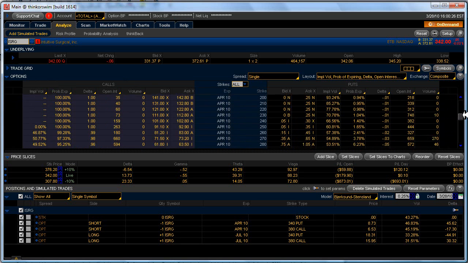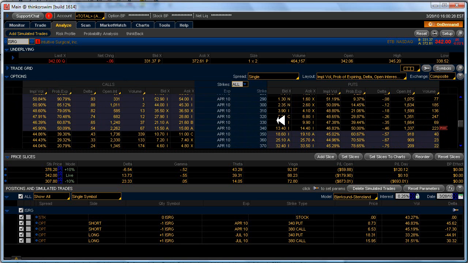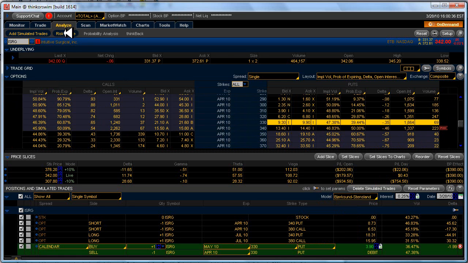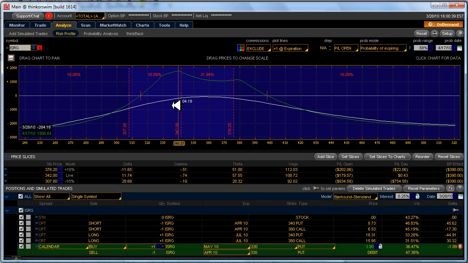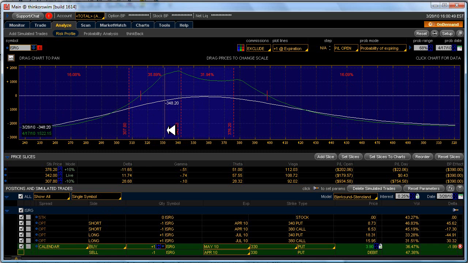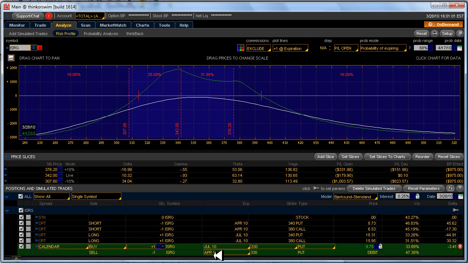and I want to do a put. Well, let's see what a 330 will do for me. So I just say buy, and I'm only going to buy a single calendar. Go back to the risk profile, and you can see that, geez, I'm almost delta neutral. It's only 11 here. Without that, my delta is 13. With that, my delta drops down to 11, almost in the middle of the tent, but the tent looks ugly. Why does it look ugly? Because my back month is May, and it should be July to match the other one.